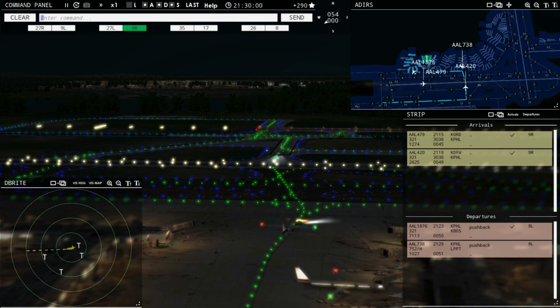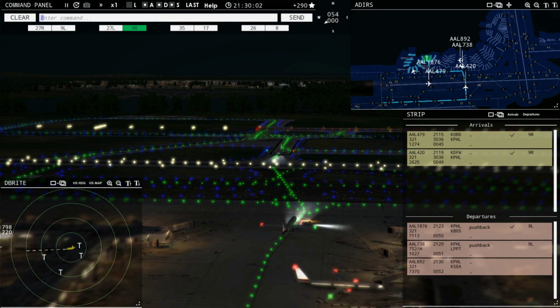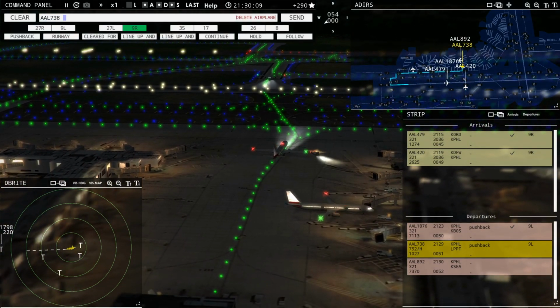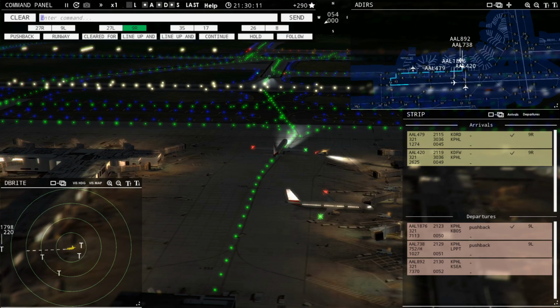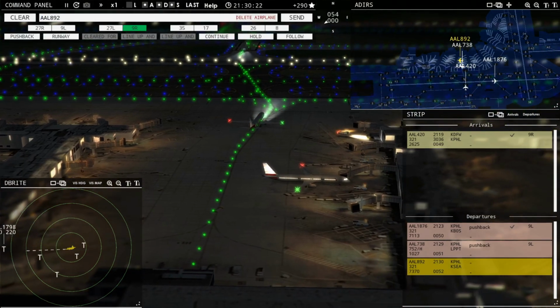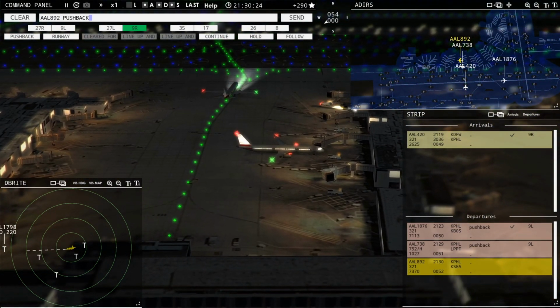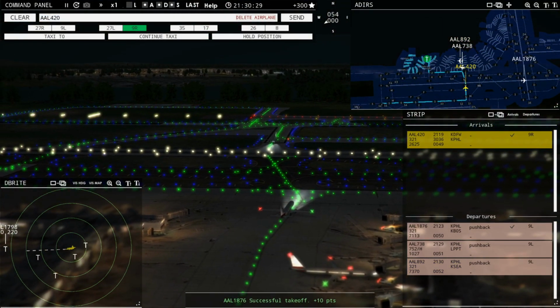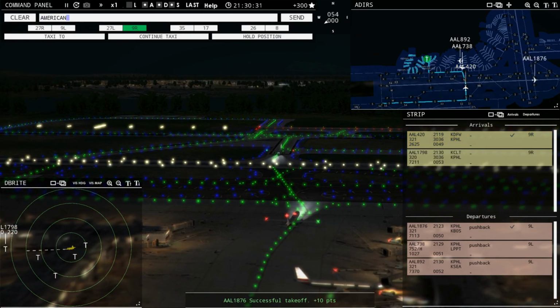Philadelphia ground, American 738 ready to taxi. Philadelphia tower, American 892 requesting push and start. American 738, runway 9 left, taxi via Juliet, Kilo 5 Kilo. American 892, pushback approved, expect runway 9 left. American 420, continue taxi.